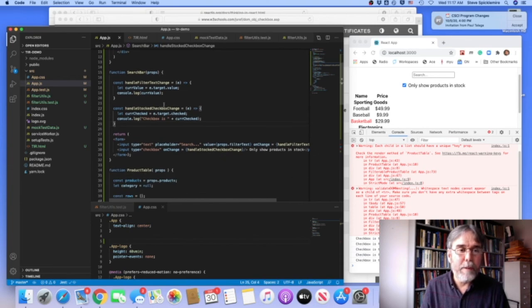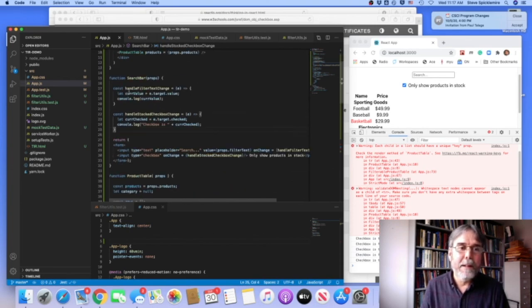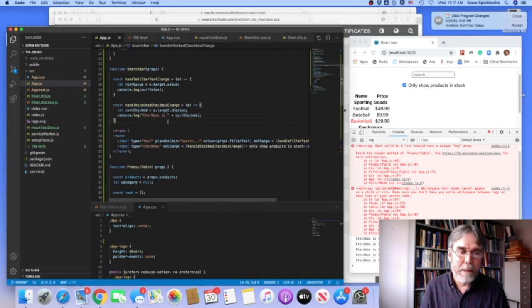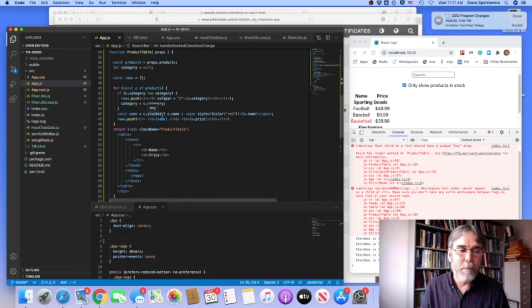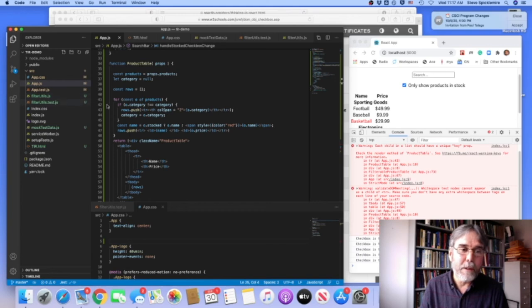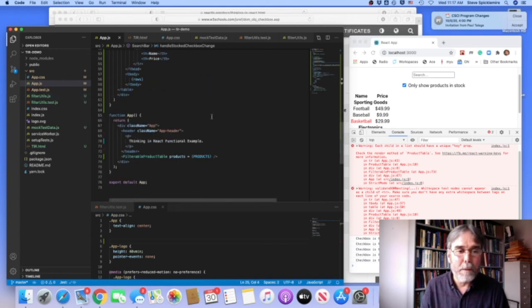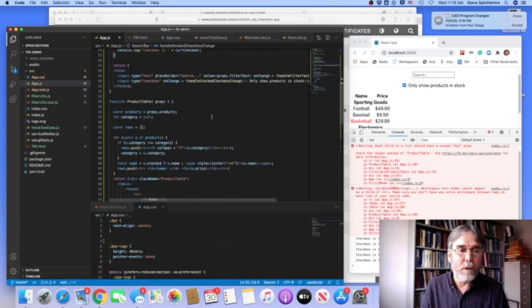So now these two event handlers are correctly handling the filter text change and the stocked checkbox change, but they're not doing anything with it. And furthermore, when we're rendering this list, we're not filtering either by the filter text or by whether it's stocked or not. So we're going to have to go out and use those utilities that we cooked up earlier to handle that part. But I hope you can see we're sort of getting close.